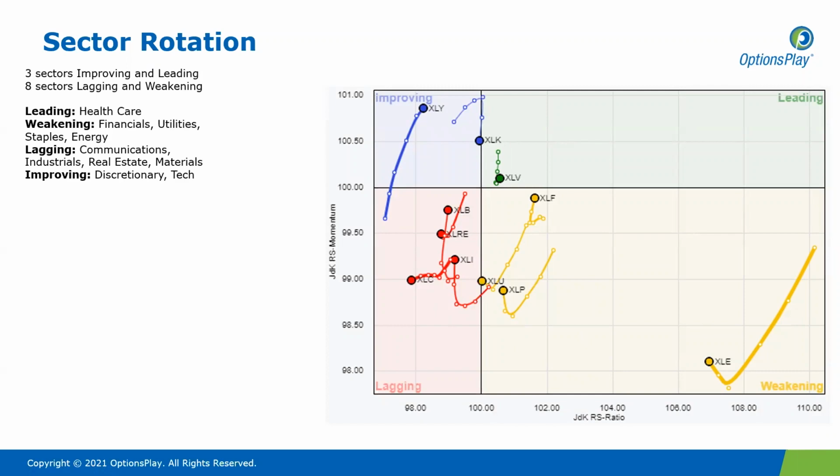And I mean, we see here materials, real estate, industrials, yes, part of the lagging category, but starting to see those upward moves. Sorry, not real estate, but materials. Starting to see those upward moves here in terms of momentum. Financials as well, starting to see a slight upward move. Utilities and staples, again, an upward move in these defensive names. But overall, it doesn't really mean that we're bullish on them, but it does indicate that relative to the broader market, there is some short-term outperformance.